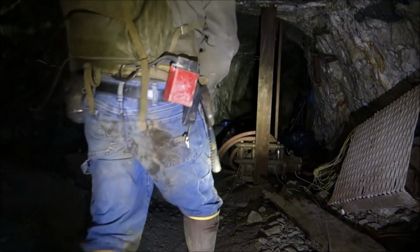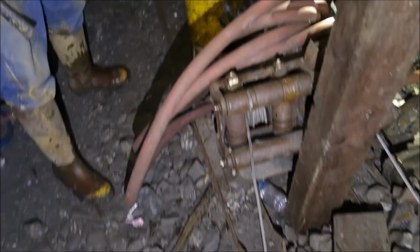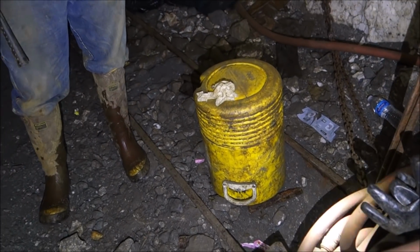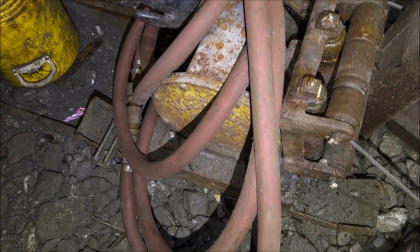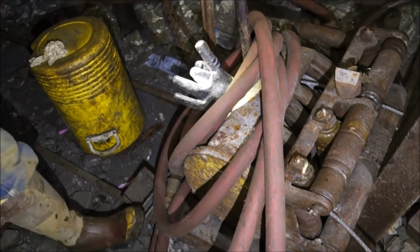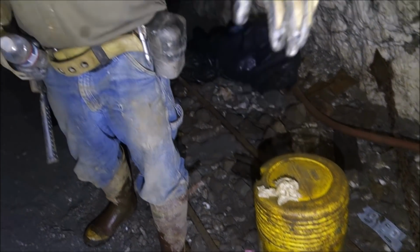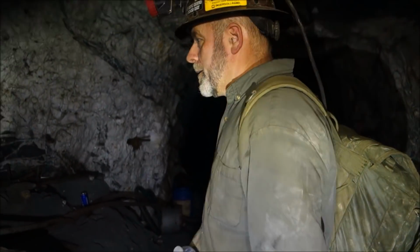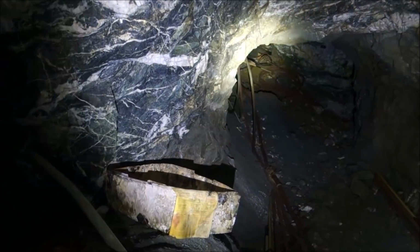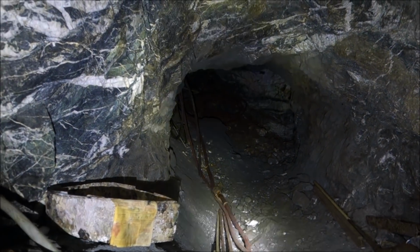Well, this is a much smaller double drum, but it's still a slusher. Set up, it is indeed. And this one, we were lucky. We were able to bolt it to the track. You can see actually there's a stall. So this wood post is going up into the back, holding the front of it down so it doesn't do that flip. And then in the back, they were actually able to clamp it so it wouldn't do the back flip like I was explaining before. It would flip up on its face. Or in the other one, because it had the cables up in the air and they wanted to flip back. Right, which you obviously don't want. So, see, there's another oiler. We had our drill in here. We pulled the drill out. That actually goes right back through into where we were sitting just a second ago.